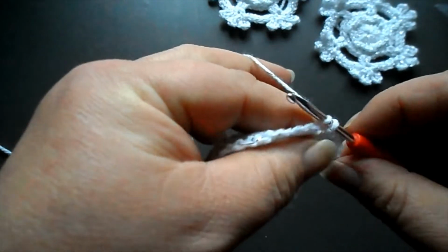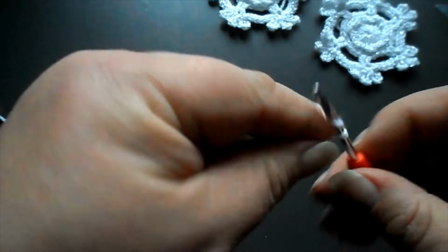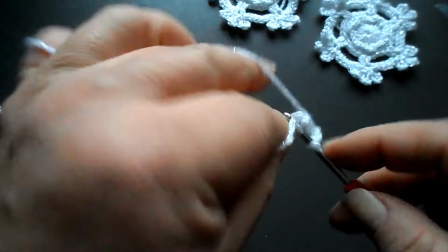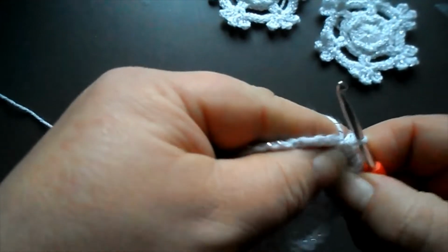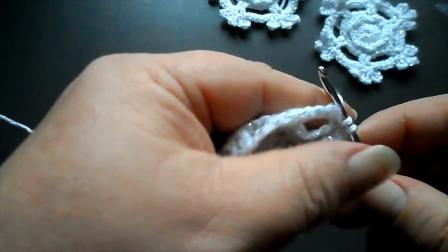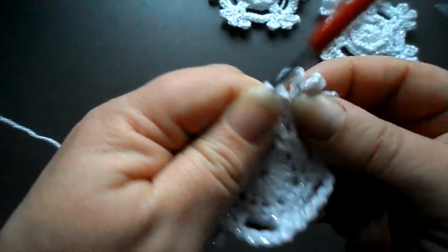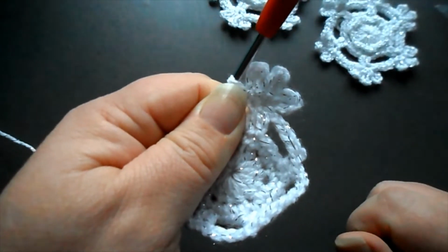and you'll do it again now, chain 6, 3, 4, 5, 6, and what we do now is we just slip stitch into the top of that treble. That's 2 made, 1 more, 1, 2, 3, 4, 5, 6, and then slip stitch into there, and there you go, that is your first picot made.